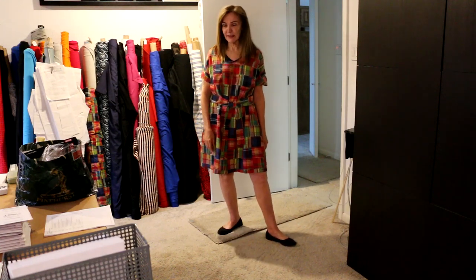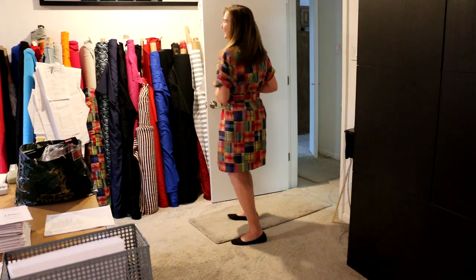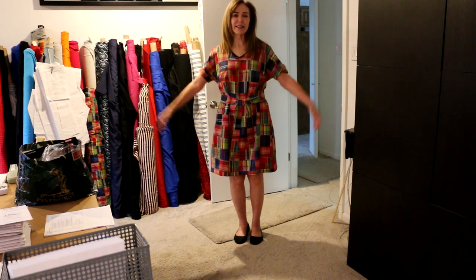Welcome! Outfit number one on my camping trip is a little dress. We're going into the city to have breakfast and I thought an artsy little dress was perfect. I saw this at Saks and I love it. I did a little tie belt, just because that's what the dress at Saks had — and the dress at Saks was only $450. The dress took me about an hour and a half to make. It's so comfortable. Let's go to the table.